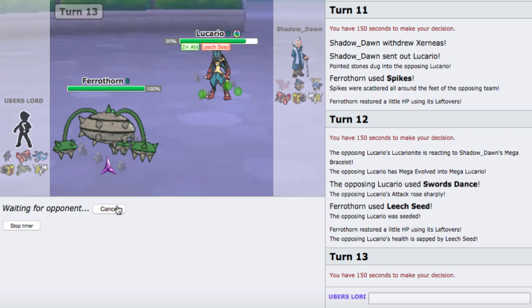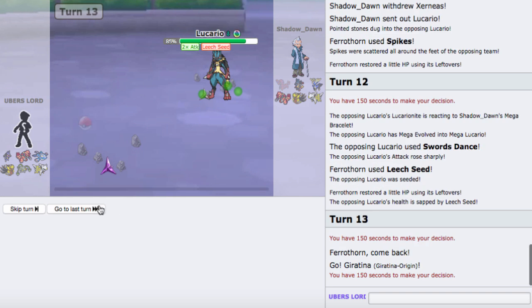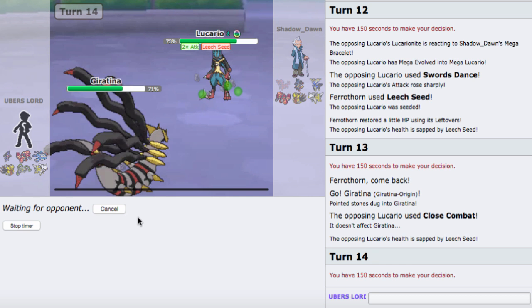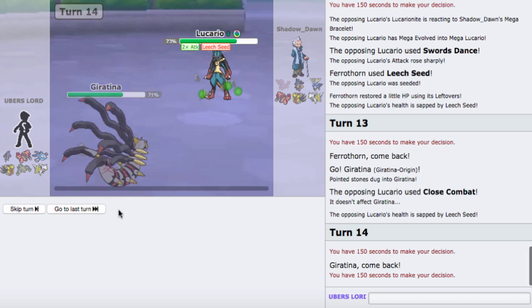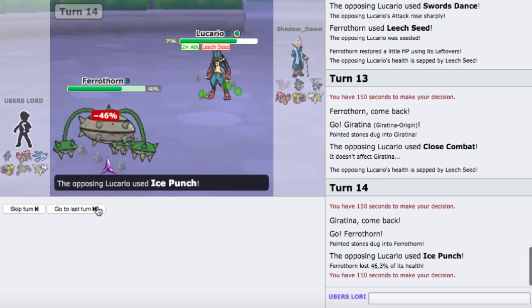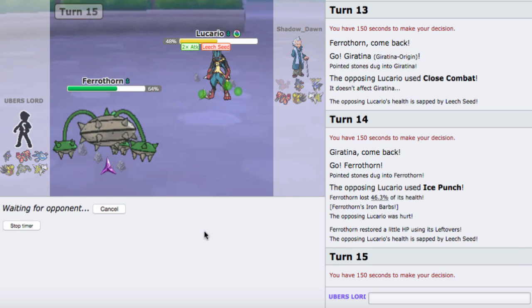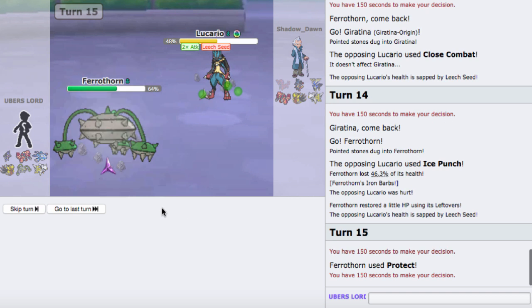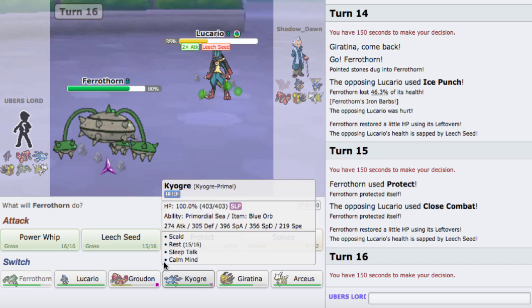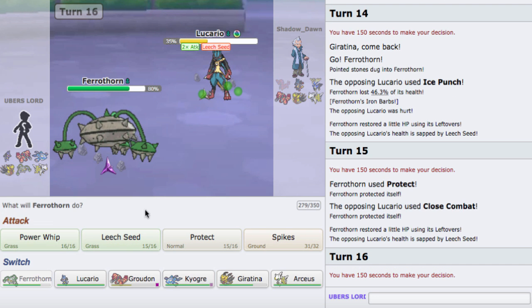Gonna go Giratina here. As he Close Combats, very nice. I can now go into my Ferrothorn on this. See what he does here. He goes for the Ice Punch. It does a lot, actually. I'm gonna Protect here, get some more health back. As he Close Combats. Gonna click Spikes here.